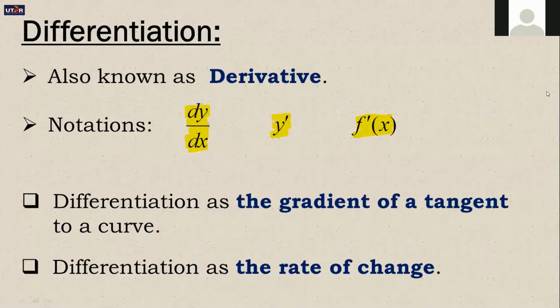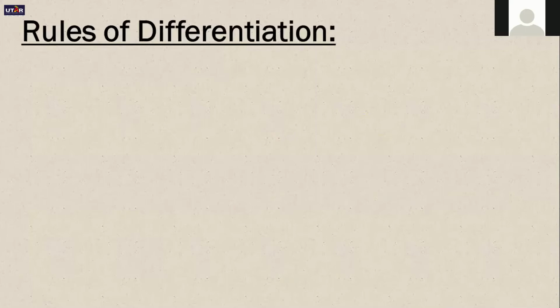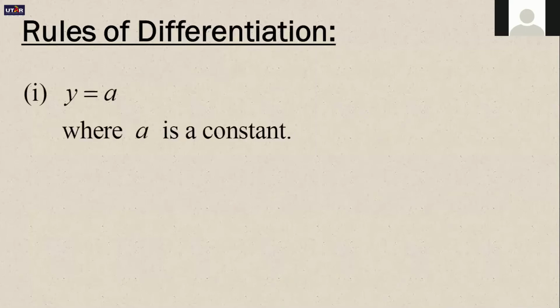Okay. So in order to apply the applications, first we must know how to find dy over dx. You must be able to differentiate the function first. So how to differentiate a function? We use the rules. Next, I will show you the general rules of differentiation. I won't go into detail because you have learned it. Later, we are going to apply it.